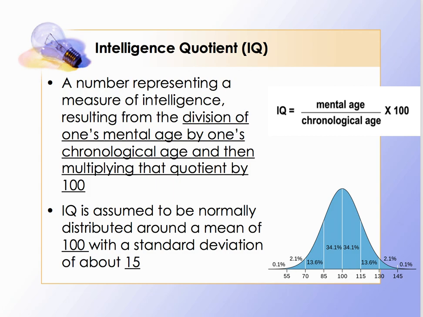So what does that mean? A mean of 100. So that means that the average individual has a score of 100. So the average person will score 100 on their intelligence quotient on an ability assessment, with about 50% of people scoring below that and 50% scoring above that. So that's what that means overall.